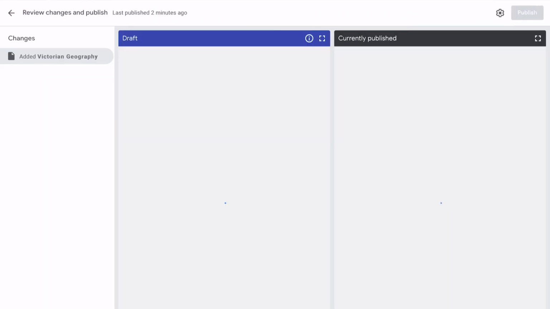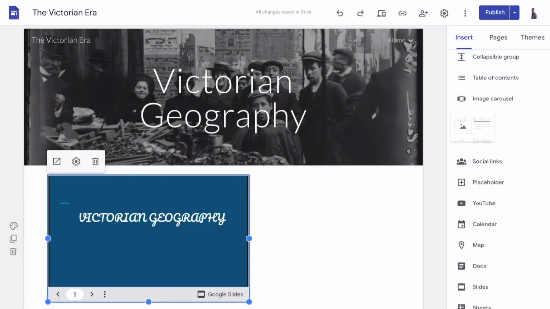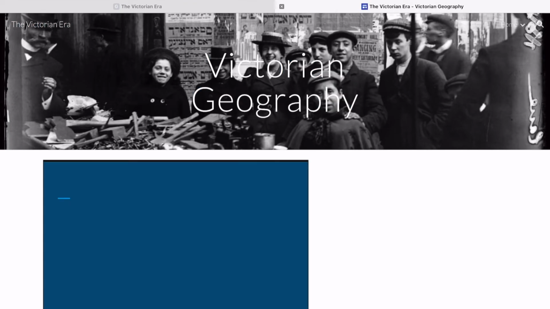So now if I publish this, you should be able to see on the Victorian geography page when it loads up that this slideshow will automatically start. I think I gave it a delay of 5 seconds, but you can see that it's going to start going through those slides and going through that information automatically.